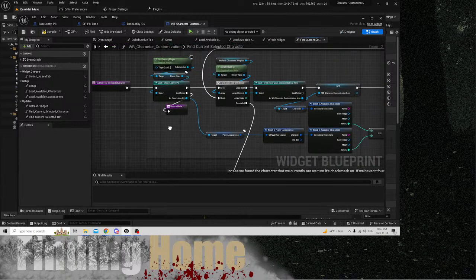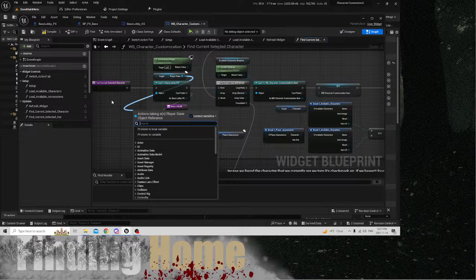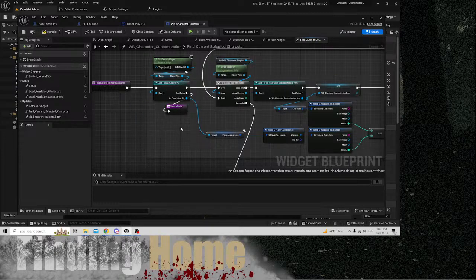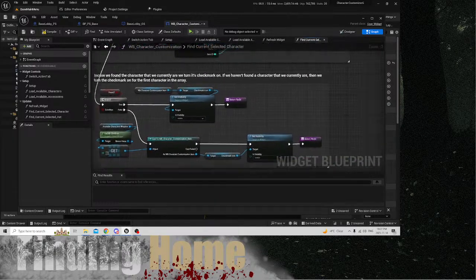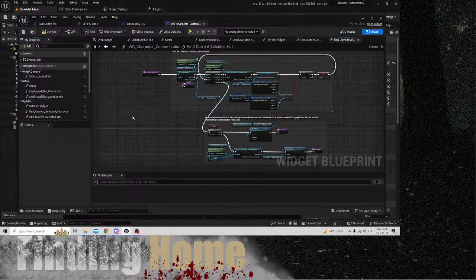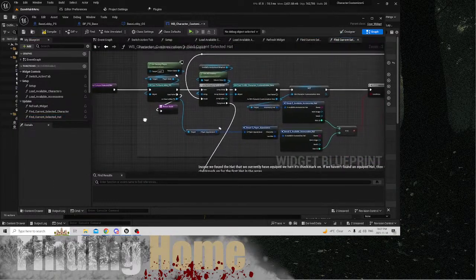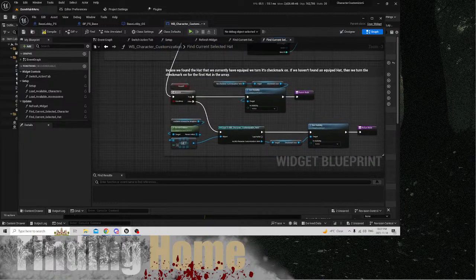Here we go. Ooh, base lobby player state. Space lobby player state.